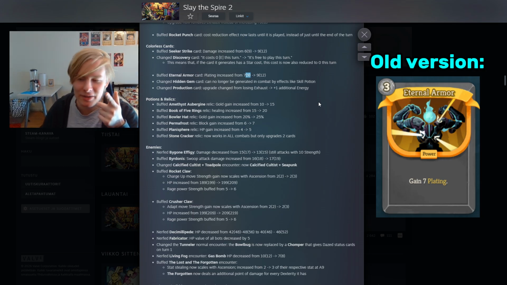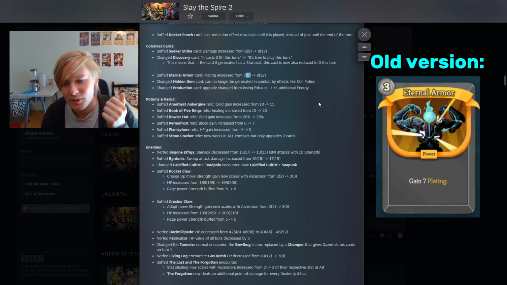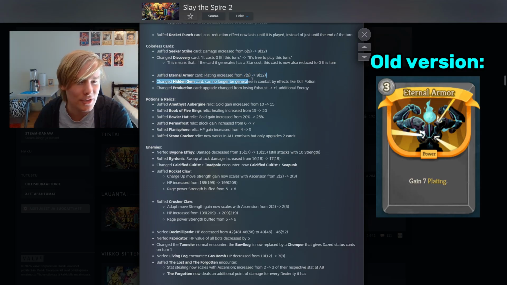1 plating is kinda crap, 2 plating is pretty good, 3 plating, that's getting nice. 4 plating, that's 10 block, 5 plating that's 15 block, 6 plating that's 21 block, 7 plating that's 28 block, and it keeps on ramping and ramping, you know. I think this is going to actually make it playable.